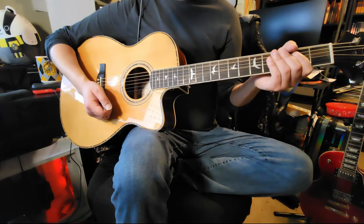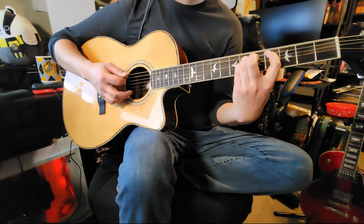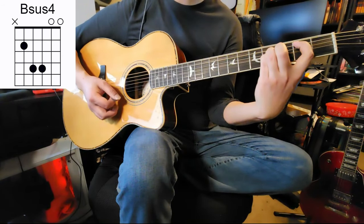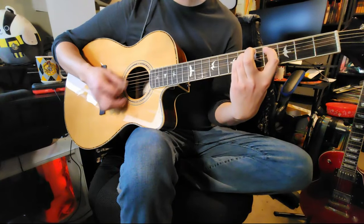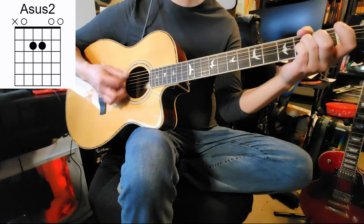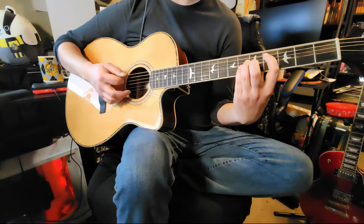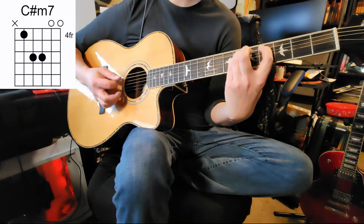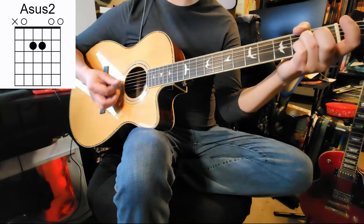Okay, so right after the first chorus and right in between the second verse, there's going to be an interlude. The chords are going to be C sharp minor 7, B sus4, and ending off in A sus2, and it's going to play like this. So the strumming pattern is going to be the same as the verse. It's going to be down, down, 1, 2, down, up, down, down, 1, 2, down, up.